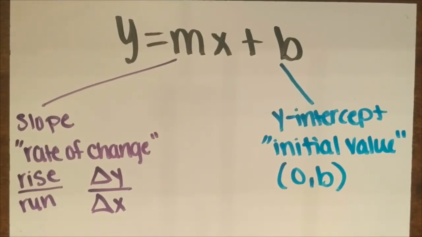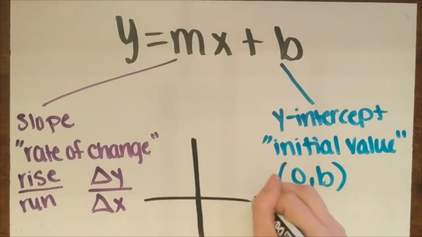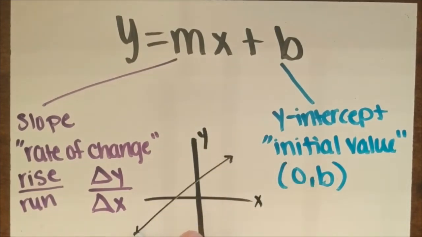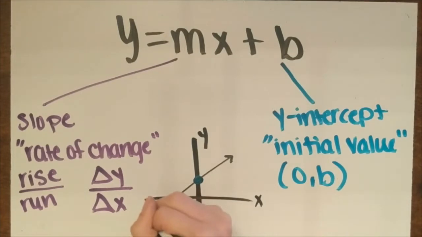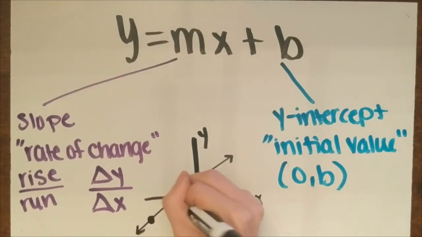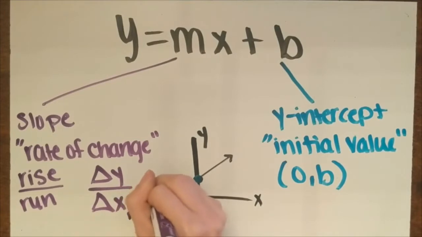We can review what all of this looks like on a coordinate plane. So we have our x axis and our y axis and any given line. To identify the y intercept of this graph, we look where our line crosses the y axis. So this point right here is your y intercept. To find the slope of this line, we pick any two perfect points and you find their rise and the run between those two perfect points. So you have your rise and your run.